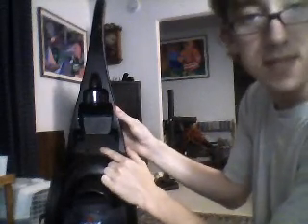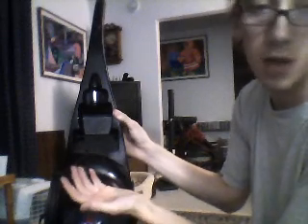Here is the hose. This side goes into the tube of the machine. As you can see, it is pretty much like a Filter Queen or a Hoover — the big side on the machine, the small side of the hose. It also has a cord holder. Slip it down, the cord comes out. Slip it back up. Right here you can notice it is missing the turbo brush — it broke, as usual. They never last long.